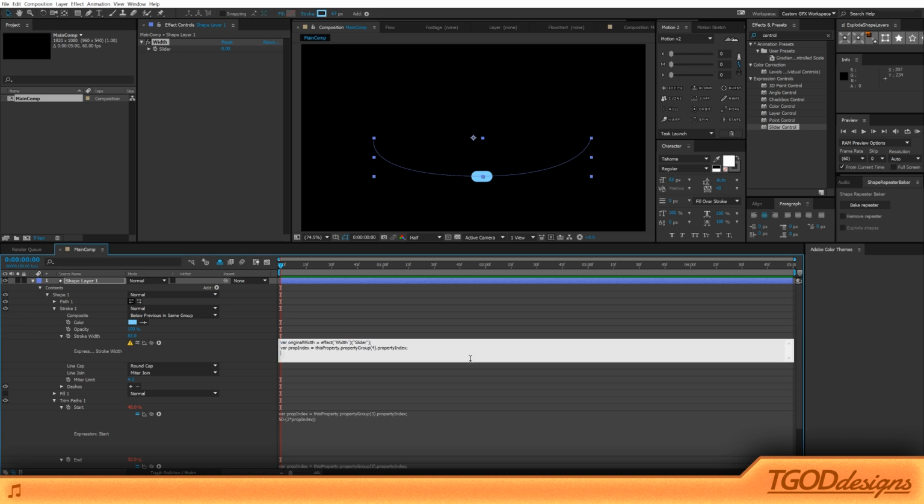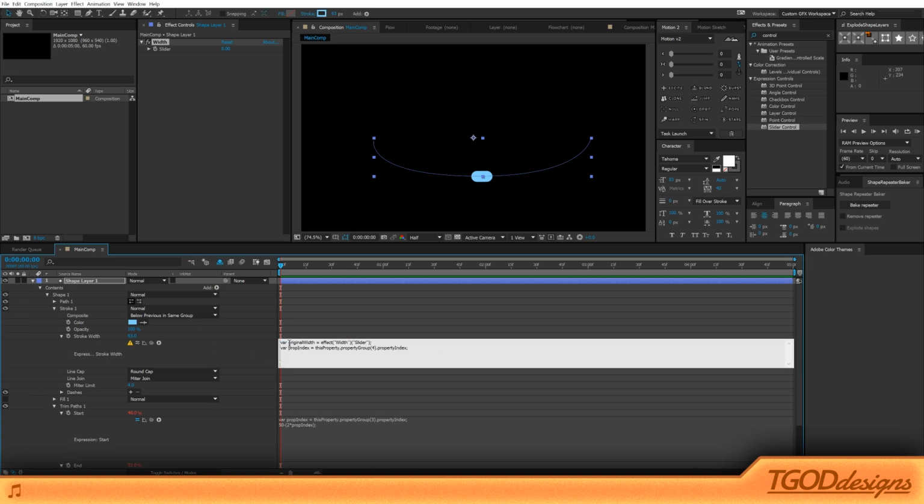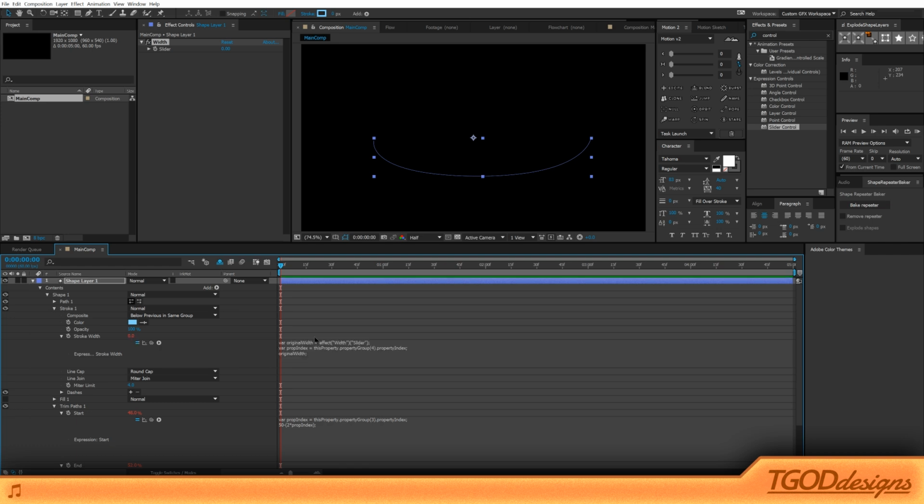For the time being, let's set our stroke width equal to our original width. We'll do some tapering calculations a little bit later. So we're setting our stroke equal to the original width. All right, and you see when we change the slider, it's updating our originalWidth variable and therefore changing the output of the expression and therefore changing our stroke width. So I'm going to leave our width at, let's say 56 right now.